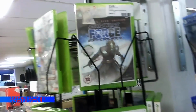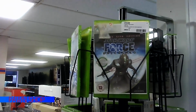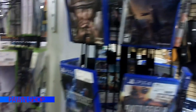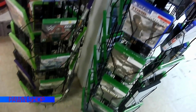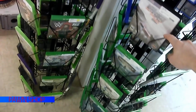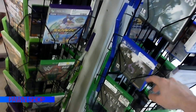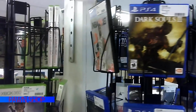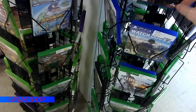We have the Ultimate Sith edition for the Star Wars The Force Unleashed, but I think that's just a printout and a regular copy in there. We have some NBA 2K19, PS4 selection, and the Xbox One. It's honestly pretty decent. There's a lot of staples here. Gears of War, there's Madden, Ratchet and Clank. I think Destiny was up there, Need for Speed, Bioshock, which is one of my favorite games of all time. There's Skyrim, Resident Evil 6. But really none of this stuff is that great of a deal. I mean, if you can't find this stuff online cheaper, you can probably find it at GameStop cheaper.